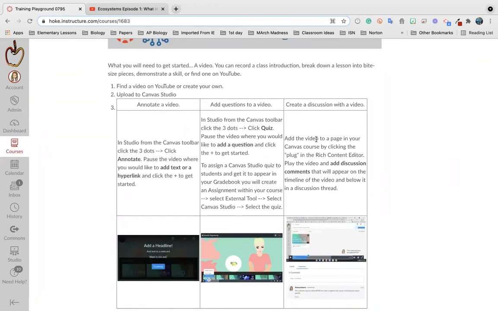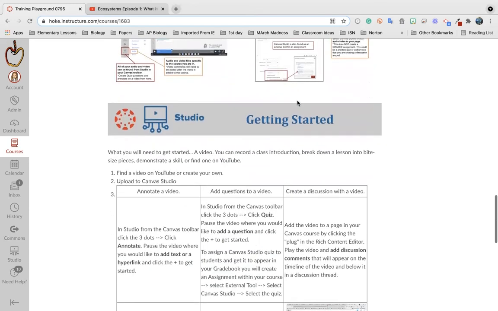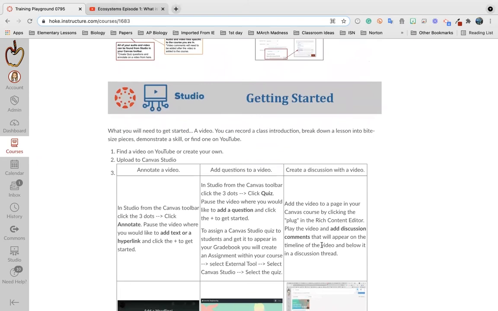You're going to add the video to a page. Remember, a discussion, just like a discussion in class, it's not something that's graded like your questions that they get right or wrong. It's just a discussion around the video. So before we were just putting these videos in there, hoping kids watch it. Remember, those analytics will tell you if they do watch that video that you've embedded, but it's also making them have discussion. You can put questions in there, but you really want kids. You can tell them that you want them commenting or asking a question throughout the video.